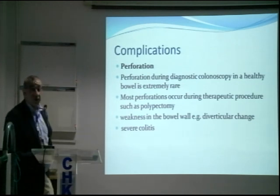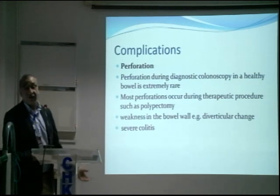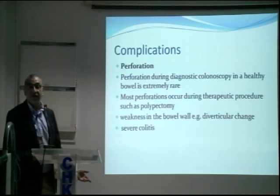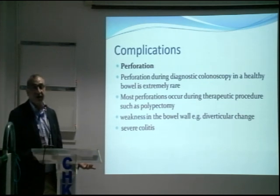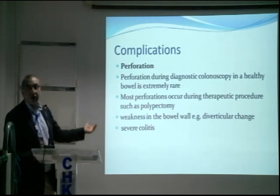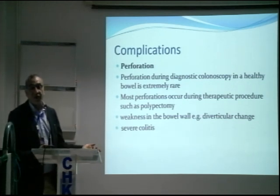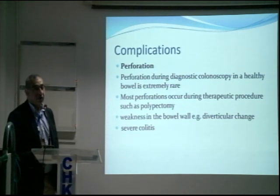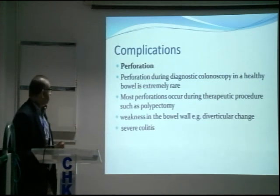Perforation during diagnostic colonoscopy, as I mentioned earlier, is extremely rare. If you cause it, you are doing something seriously wrong. Your technique is bad, or you've done something very, you know, stupid. So it shouldn't happen. In a therapeutic procedure, it is possible, and it's a well-recognized complication. But again, whenever we carry out any procedure, the first thing is try and do no harm.